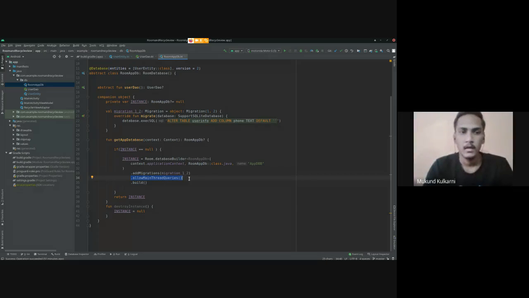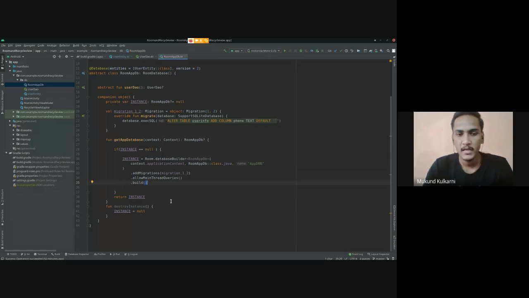If you attended the previous session, we studied something about coroutines. The Room library makes use of coroutines to allow concurrent queries on the database. So we allow that using main thread queries, and then we build our instance.